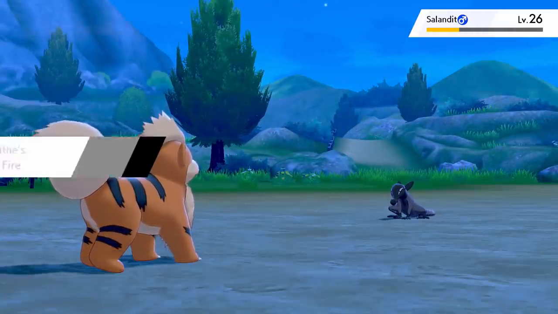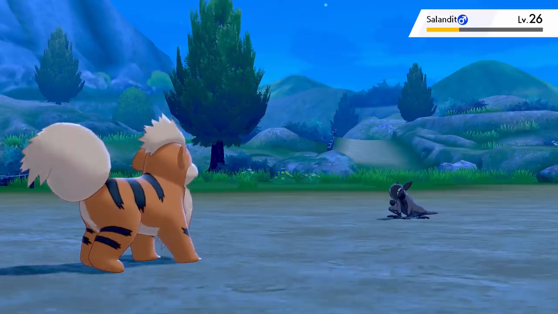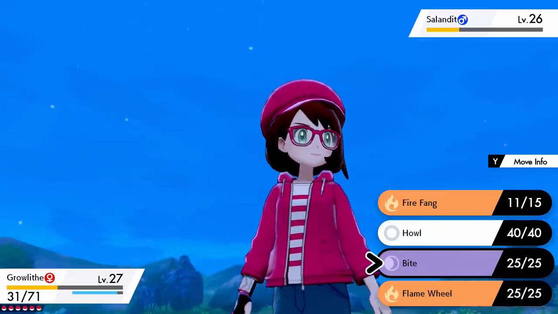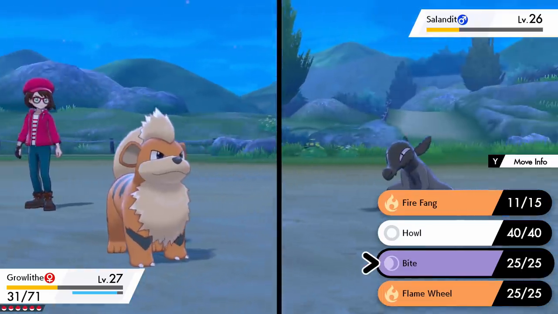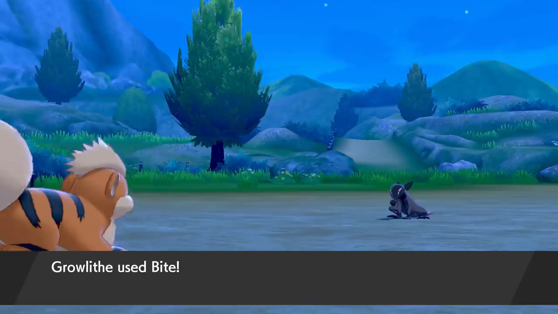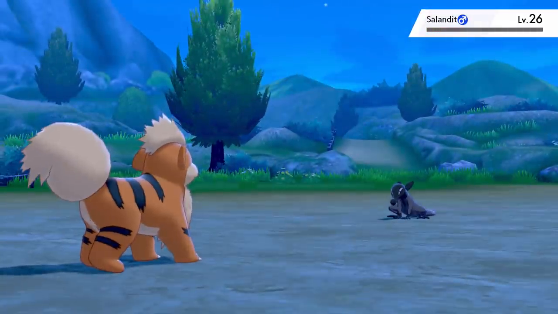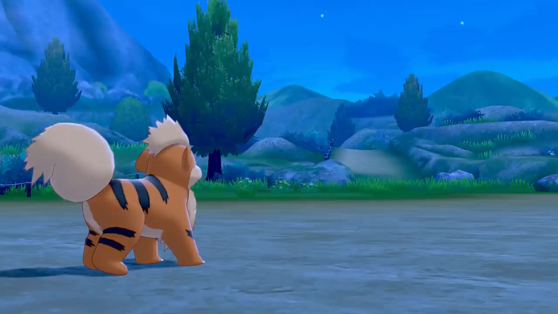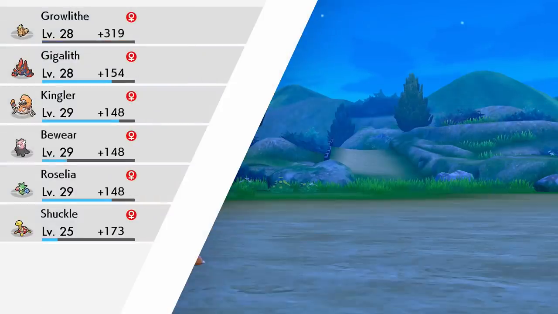And yeah, definitely fire. But I have Flash Fire, so now my fire attacks are more powerful. Go for a bite. Wait, is dark not very effective against dark? I really hope dark's not very effective against dark, otherwise I might be about to kill this thing. And I just killed this thing. Right, dark is fine against dark. Oops. Fine, we'll get another one down the line, that's fine.